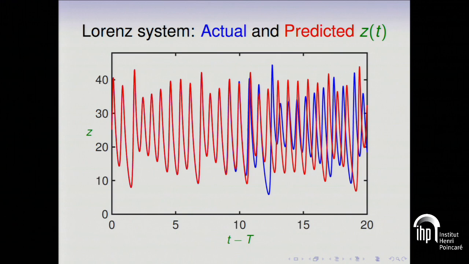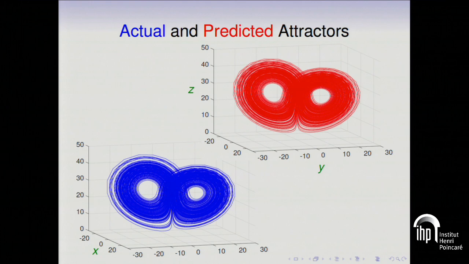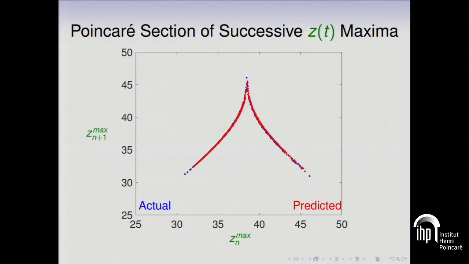This is sort of the second half of this picture. And so I'll show you what happens if we run that model, the empirical model, further. So the blue is the actual time series, long-term integration of the Lorenz, long-term integration forward from the training data we used. The red is after the training is over, iterating this autonomous map. It's not seeing anything about this trajectory here. And it more or less has sort of learned the attractor, in a sense. This thing is just a Poincaré map for those of you who that means something to, but given time, I'm going to skip that.